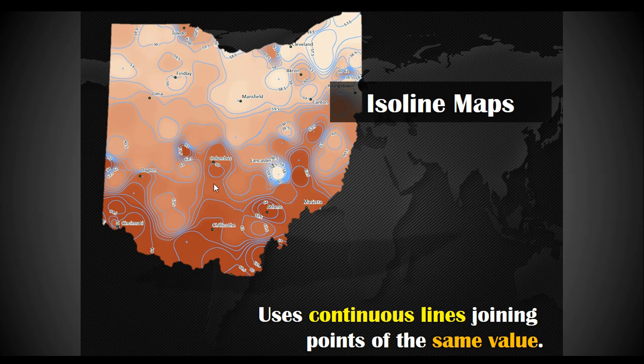63 and a half. So depending on where the lines are connected, everything inside of those lines, it may be a perfect circle like you see here with Columbus, or may not be a perfect circle like you see right outside of Columbus. As long as you're inside of it, it's like coloring in the lines in a coloring book. As you're inside of there, that number keeps the same value. So coloring books are examples of isoline maps in a lot of ways, where everything inside of that line that has that number, that's that value. So that's what you'll see. Here we would be talking about weather, in particular here up in Ohio.